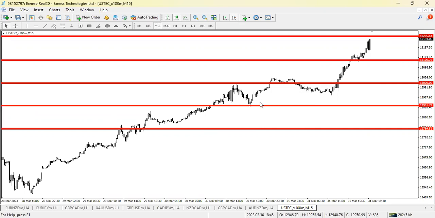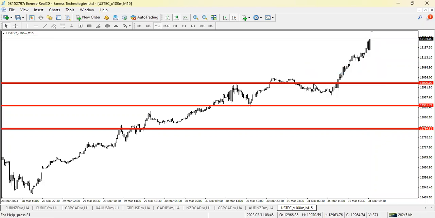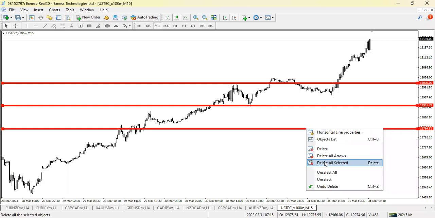So this is something you can always look for when you are trading NASDAQ. Even on this one, you can put it on 12,600. You will see that NASDAQ will turn on this point. And another thing that you can always look for on NASDAQ, let me show you another one that you can always check whenever you're trading NASDAQ.